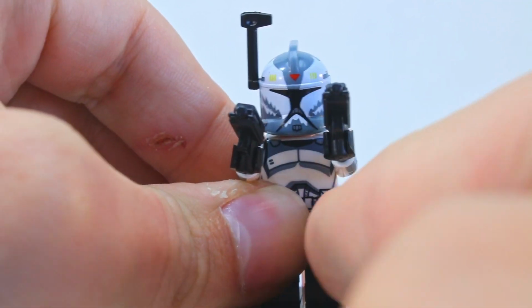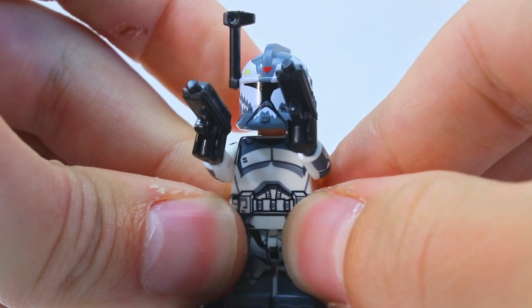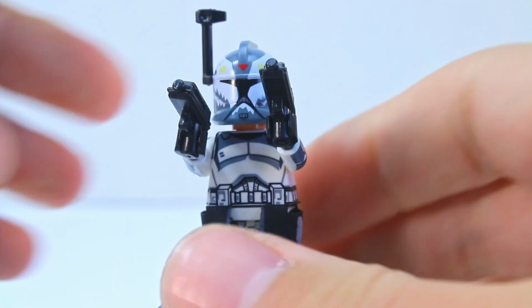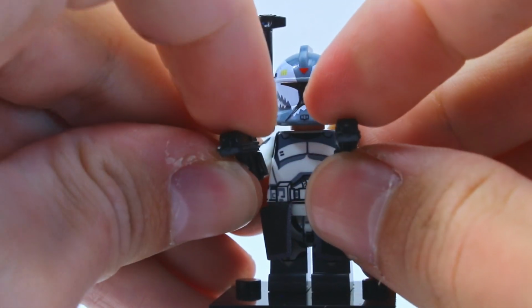Now this wolf came with a couple options, because I bought this on Etsy from the American Brick Store, but their website also has these same options. Come on. There we go. See, that can get kind of annoying if you have it slid out. And actually, while I'm on that, he pops in half fairly easily. Again, you can fix it, but that is how he is right out of the package.